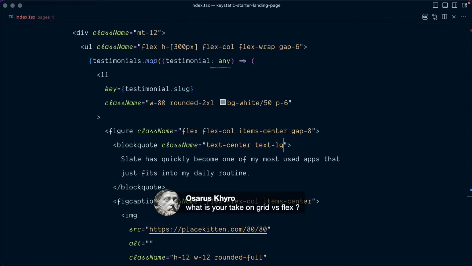For a while, I was using flex for a lot of things that grid works better for, and I'm actually doing it right now. I could use grid here instead of flex and flex call. That's 2 classes, and if you go grid, it's stacked by default if you have 1 column, and it works with the gap as well. I should probably use grid here. I'm willing to use grid more and more.